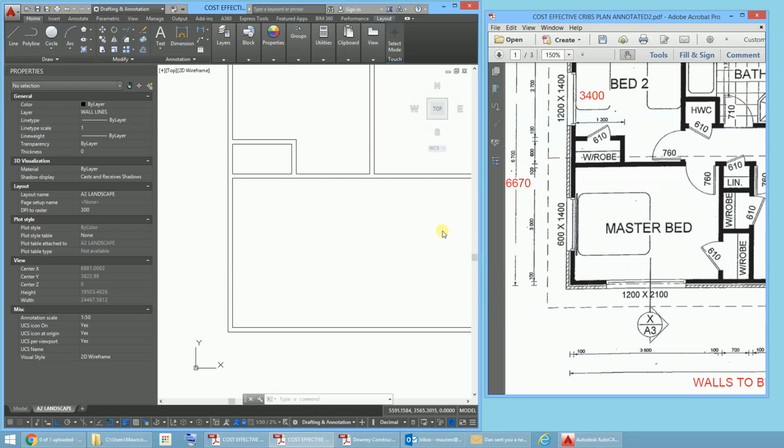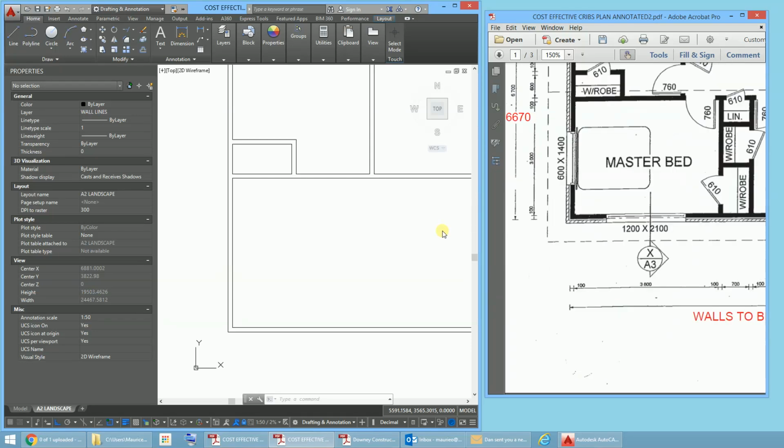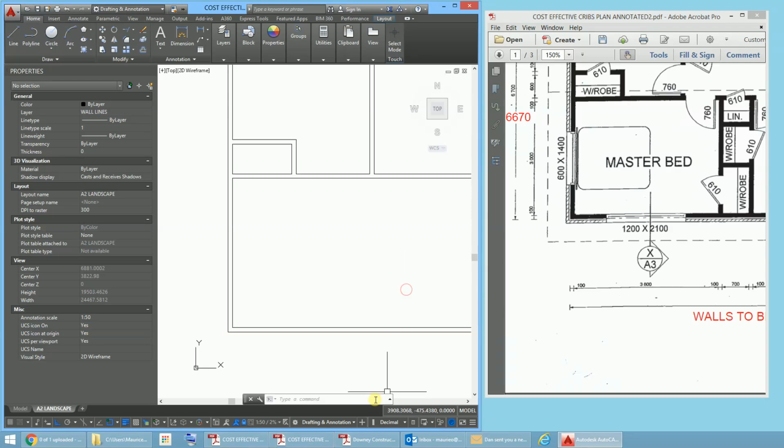So let's just go here, and again, O for offset. Just make sure we're in the right window. O for offset, and the offset distance 3800. Enter. Select that there, and that puts us in with our master bedroom there.